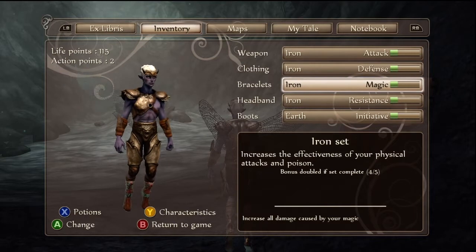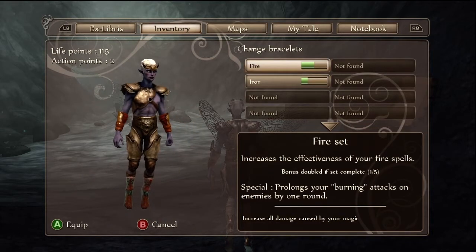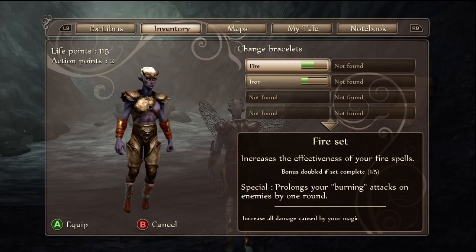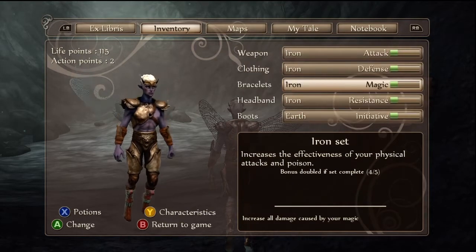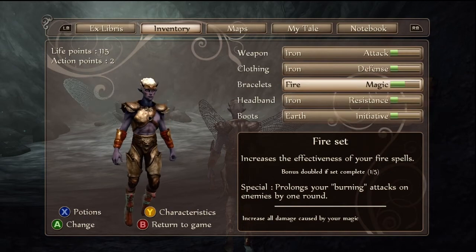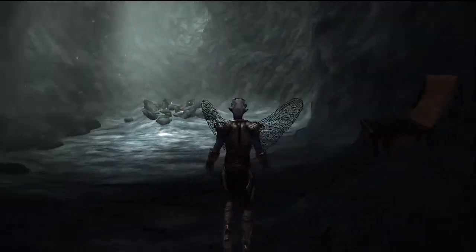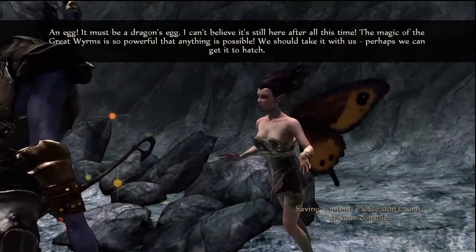Okay, well, I guess after battle we regain our health. So what is this? Increases effectiveness of our fire spells. Ooh, it prolongs our burning attacks. I mean, that's pretty good. And in fact, until we get the next iron, what is this? This affects our magic. Yeah, sure, why not? Until we get our next iron, let's boost our fire spell a little bit. So if we happen to get the iron boots, I'll switch everything to iron. But it looks like we've cleared this area, so let's see what we got here.